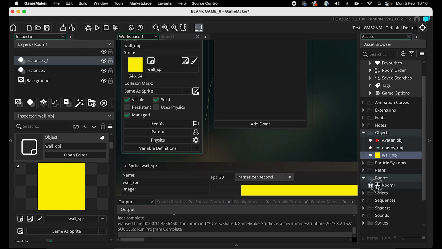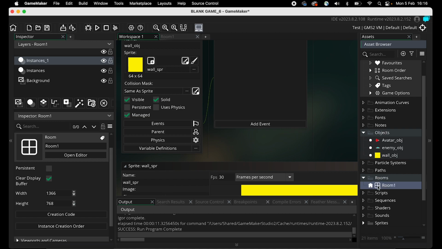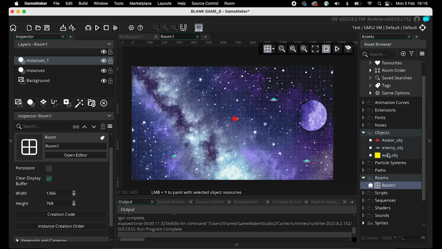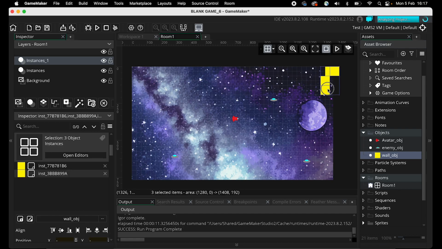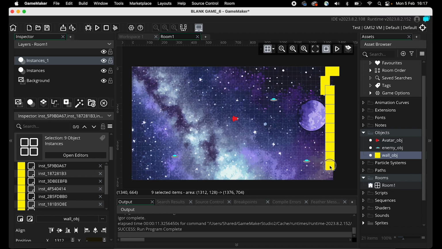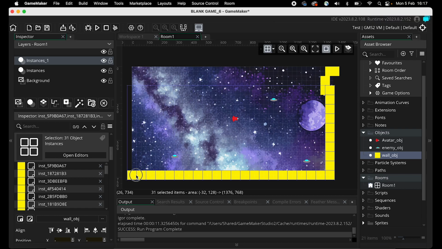What we're going to do is go into our room and tile the wall object in here. So I'm going to drag my wall object over here, hold down the option button on my Mac, and click, and with the option button held down and my left mouse button clicked down, I'm going to draw this wall all around the edge of my room.